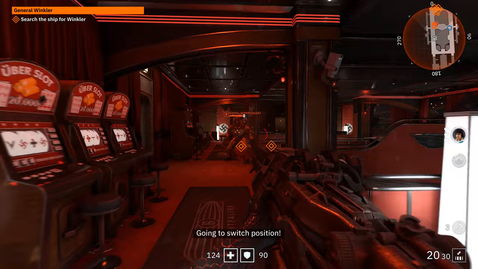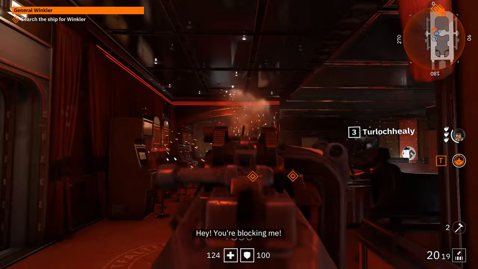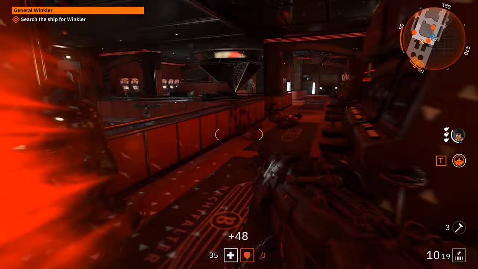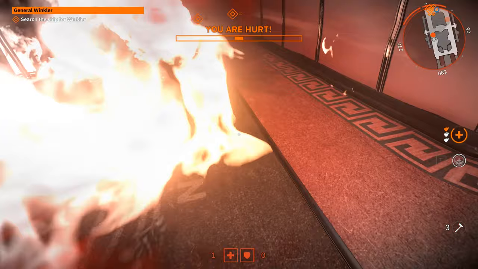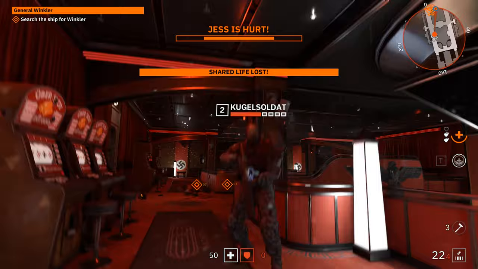Oh, did you kill a big guy already? We killed one, but this must be the next one. Keep going, go. Got him. Oh, I have no ammo, man. This guy's got armor. Damn it, damn it, damn it. This guy's low. No! Jess! Oh god, I'm down. Got like one health. Where are you, Jess? I need some assistance. I can't help you. I'm going to bleed out. Dang it, shared life lost.